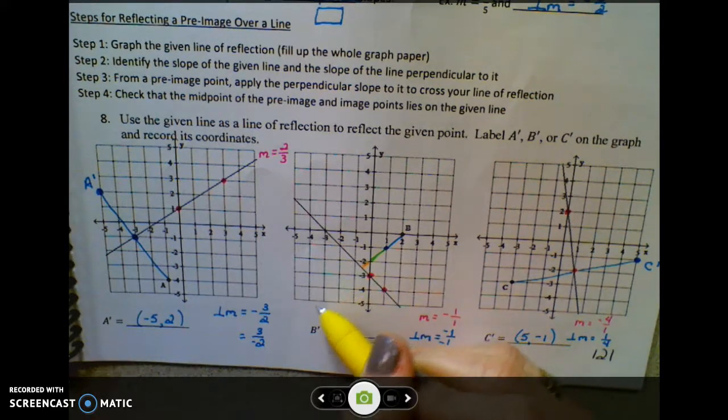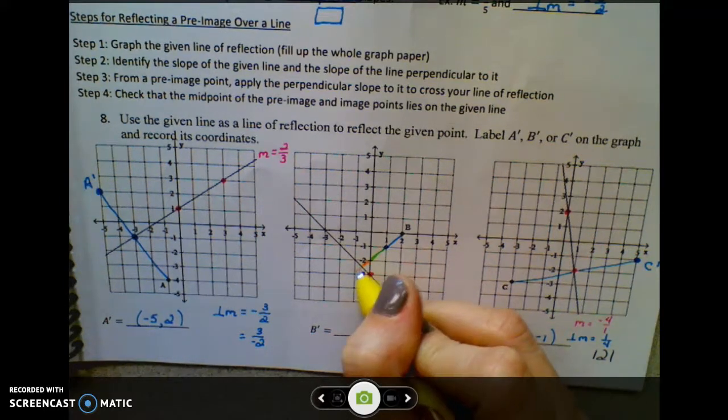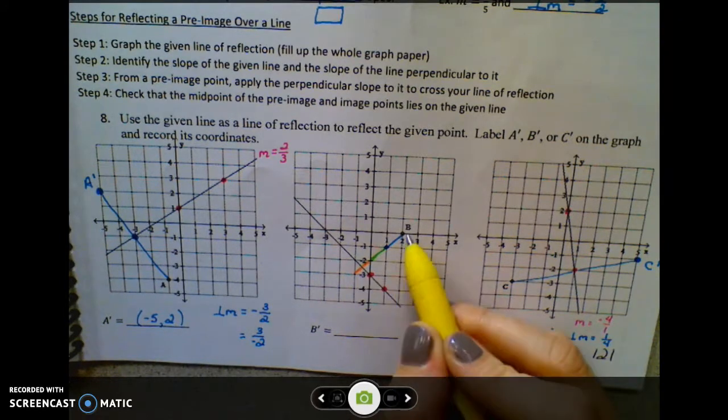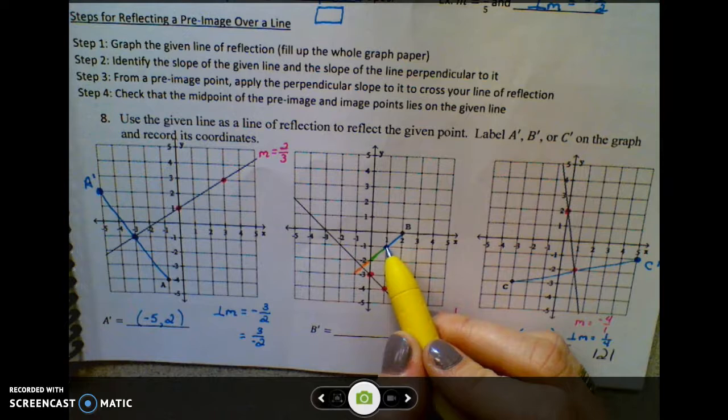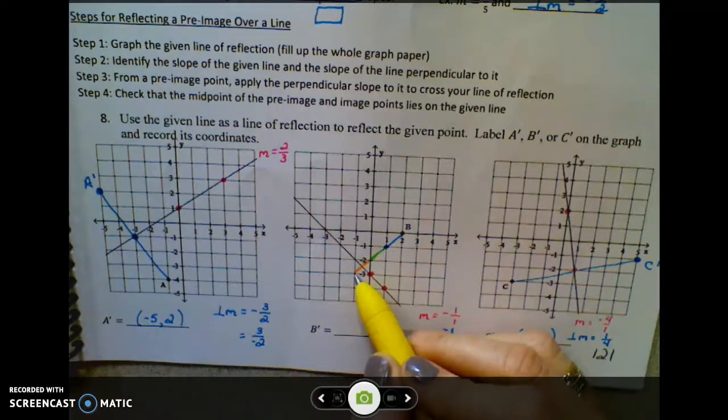So we're going to go 2.5 slopes away. I'm going to do the half first. So I did half on this side. I'm going to do the other half here. So basically, if I went down 1 to get to the line, I'm going to go away 1 first. So down 1, left 1, 1 slope. Down 1, left 1, 2 slopes. Down 1, half a slope. So I'm going to finish that half by going left 1.